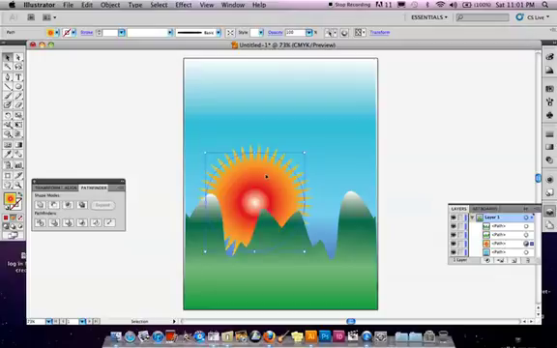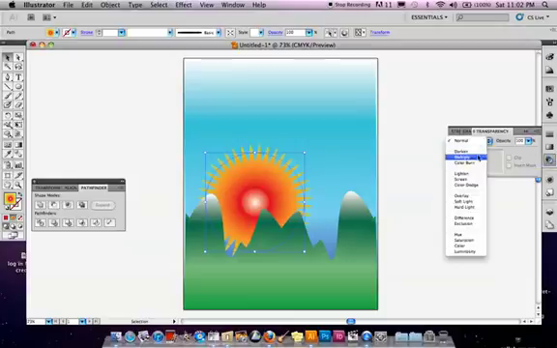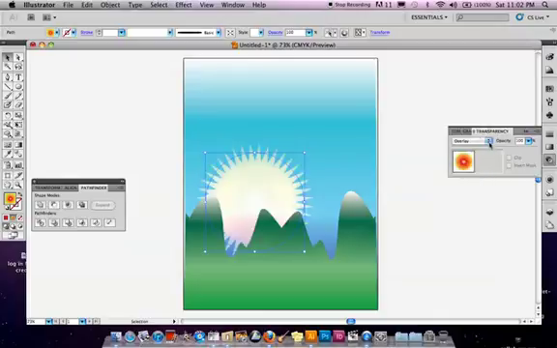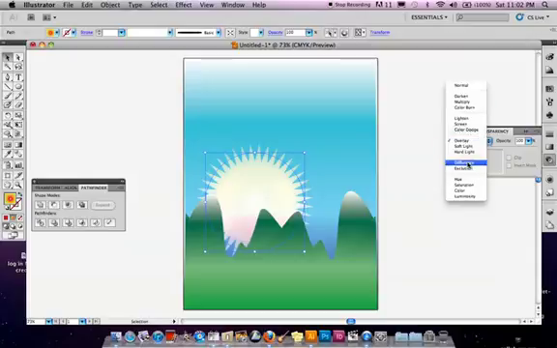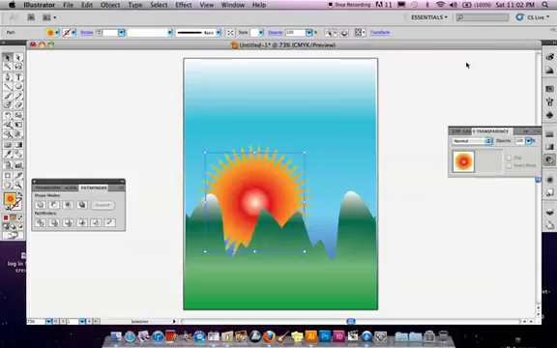Okay, that's great. And if I wanted to try an effect on it, I could go over to the transparency. This is the transparency of the two circles here. And maybe I would want to try multiply or something. I don't know. Just try maybe some different things. Well, that one's not good. Or maybe look at difference. What will happen? Oh, man. Great. I'll just go back to normal.